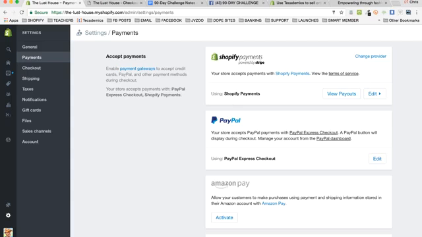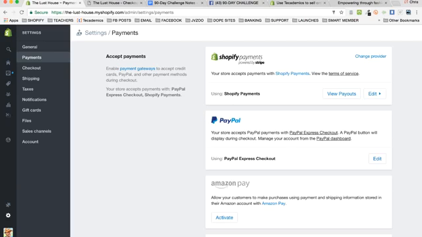For the sake of simplicity and time, you've already seen us do trainings on this before. We'll do more over the course of the 90 days to get more specific. But you essentially can just go in and sign up for a PayPal account and sign up for this. Now you can always change them. So I can always go in here. If in the beginning you feel like, I don't really know if I set it up right or what I'm doing, you can always go in and change it.